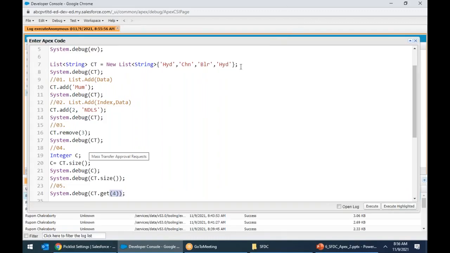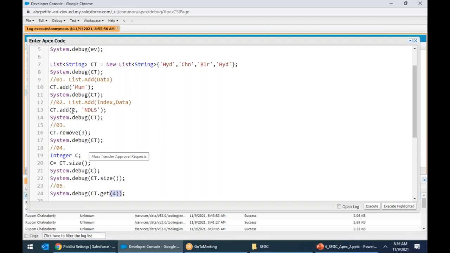Ardhamautunda leda? Yes or no? If there are 1000 data, I want to know what is the name in the 900th position, what is the name of my friend? In my list, there are 1000 friends. I want to know the 600th friend's name. Then you will say list.get 600. The system will go and find which data is available in the 600th position, and it will bring it. Understood? Yes or no? Yes. Next.